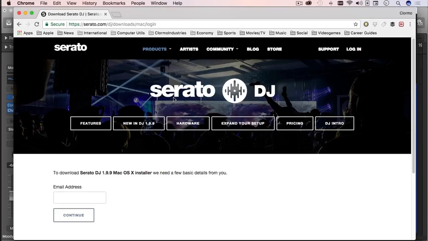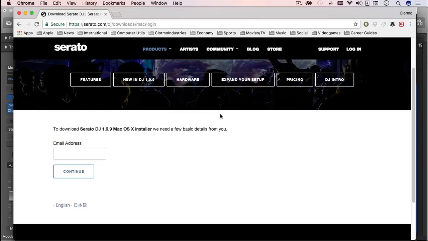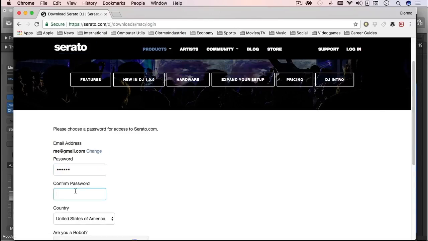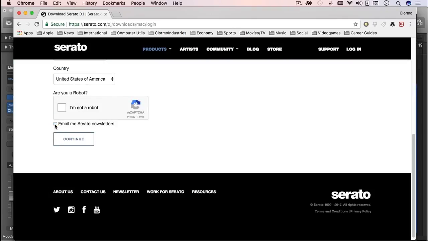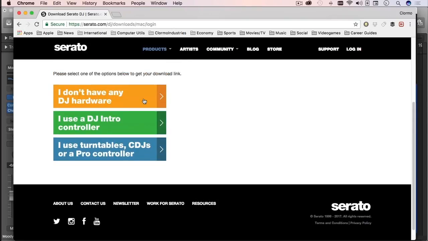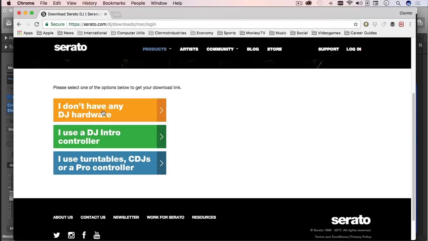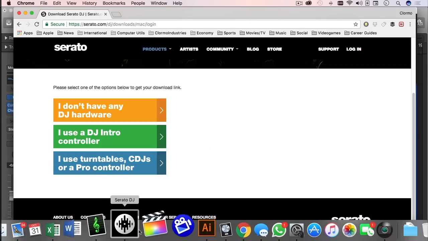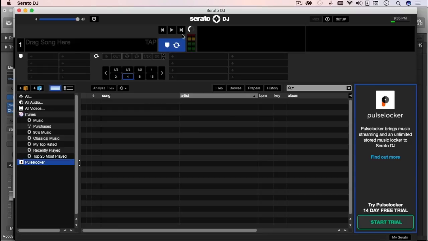if you go to this address, you will be able to download Serato DJ. So what I'm gonna do here, the first thing, they're gonna ask you for an email address, and I'm gonna put a fake email address. Gonna put a fake password just to get through this. Make sure that you put a valid email address. The CAPTCHA. And then here's the important part. What I did was I selected that I don't have any DJ hardware option. And what that did, they sent me a link on my email where I downloaded the files. A very simple install on Mac, and once you install and open the program, you end up with these. And this is Serato DJ, okay?